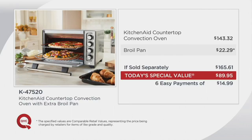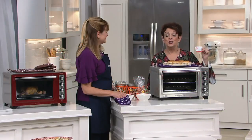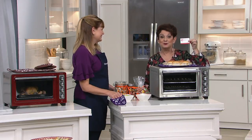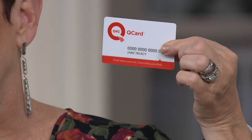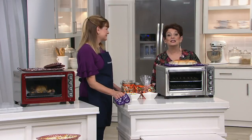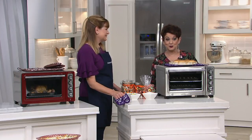You could spend over $140 just on the convection oven that comes with one of the roasting/broiling pans. We're offering you a second one for the first time ever, and today's special value price is $89.95. Six easy payments of $14.99. Buy it as a gift — you can return it to the end of January. If you have a QCard or you want to apply for one and you spend $200 in KitchenAid just to the end of this month, you're going to get a $20 e-gift card good towards a future purchase on QVC.